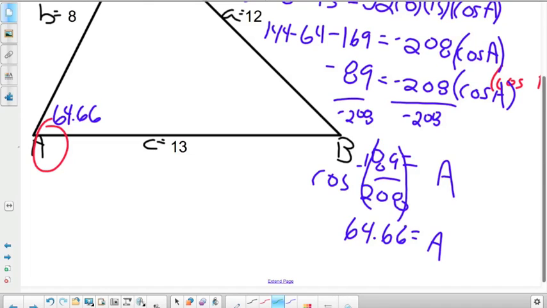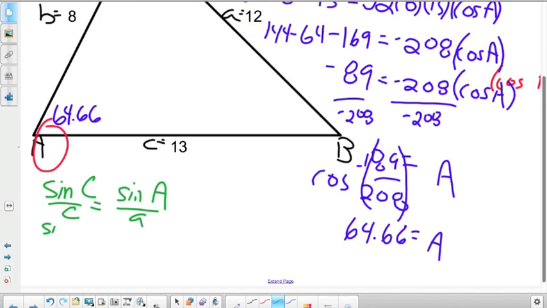So we get sine of C over little c is equal to sine of A over little a. So again, the little trick with the sine law: if we want to find the angle, we put the sines on top and the little letters on the bottom. And that'll make the algebra easier. If we're solving for the side, we want a little length of a side, we put the little letters on top and all the sines on the bottom.